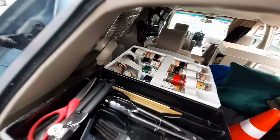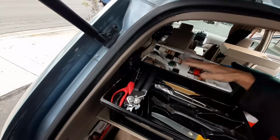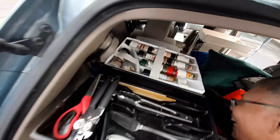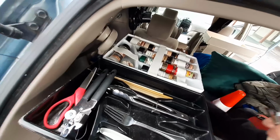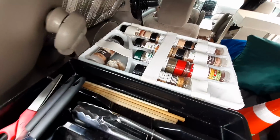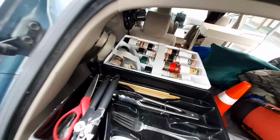I'm getting all sorts of ideas here. This is from Dollar Tree. Everything in here is from Dollar Tree. That is smart. I don't know if you guys see that. He took a utensil holder from Dollar Tree, and he's using it as a spice rack that lays down. He said everything's strapped in with, is that bungee cords or some kind of elastic? Elastic stuff. That is smart.